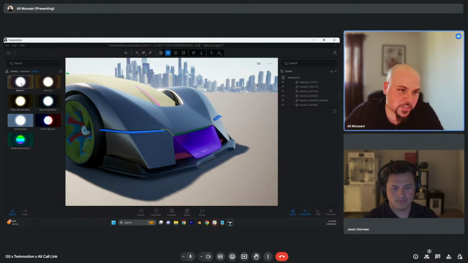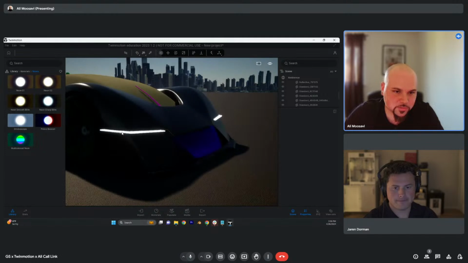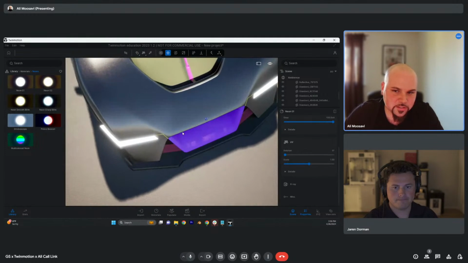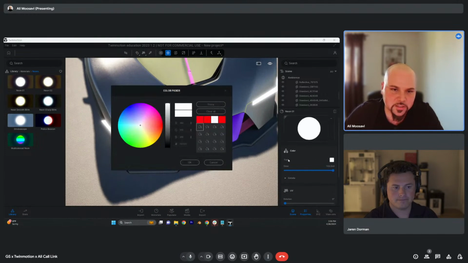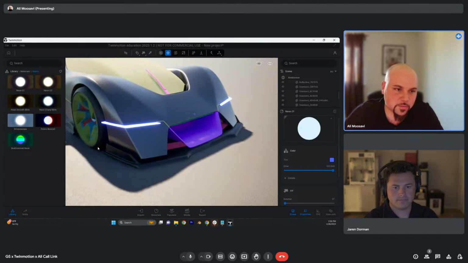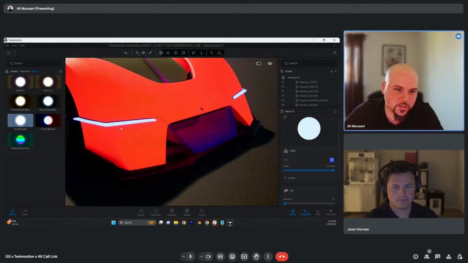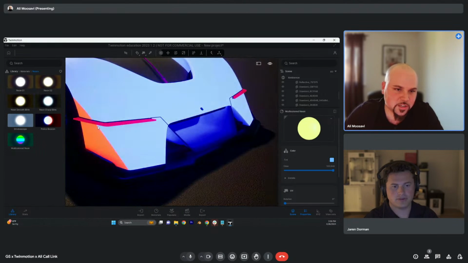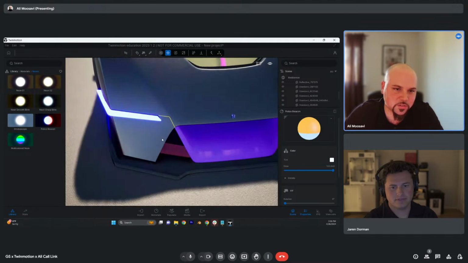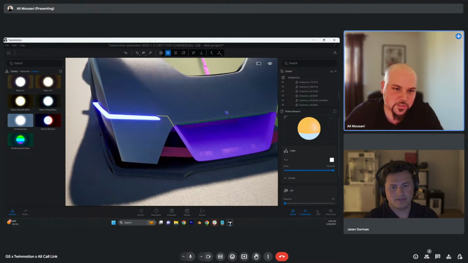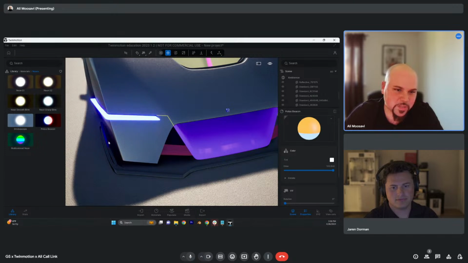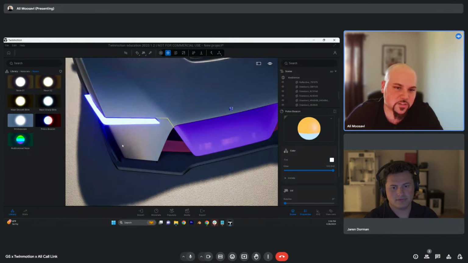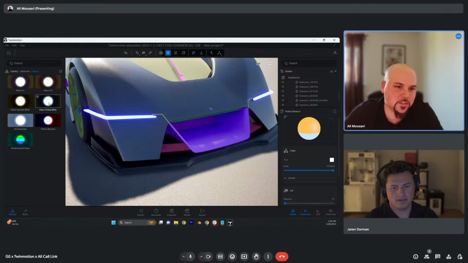So they also have neons in here, which is really cool. Instant lighting, you can change that lighting color. We could do more of that blue that we had before, but if you want to be fun with it, you could do a strobing color change. This is a police vehicle. It's cool because the light actually cascades onto the other surfaces, which is really nice.